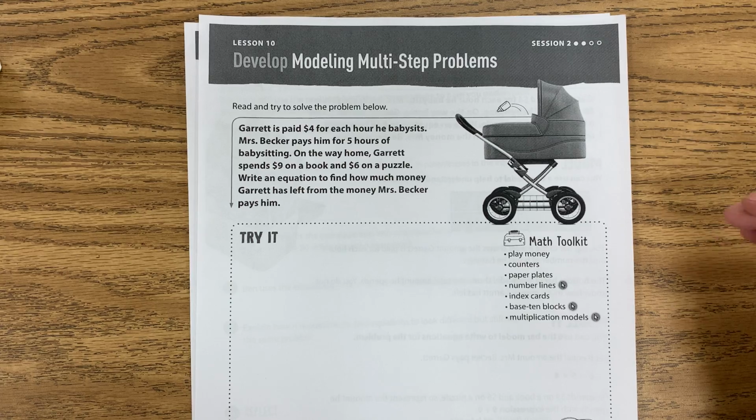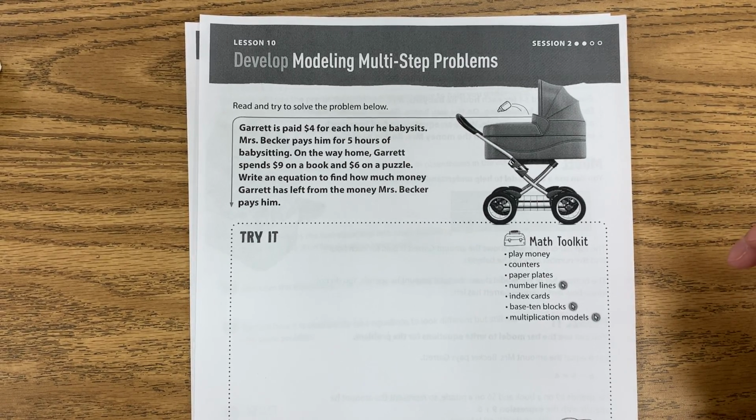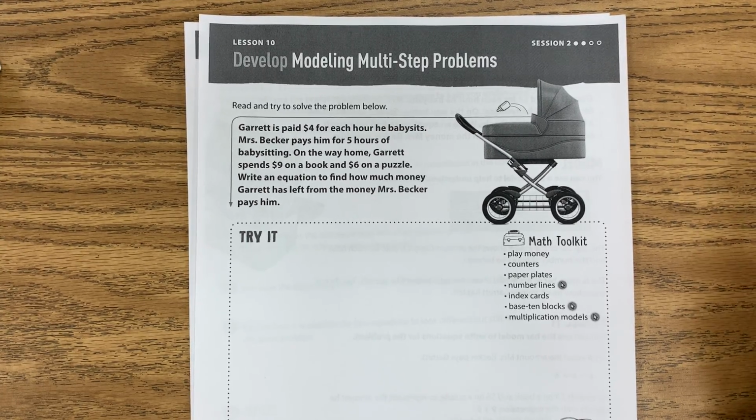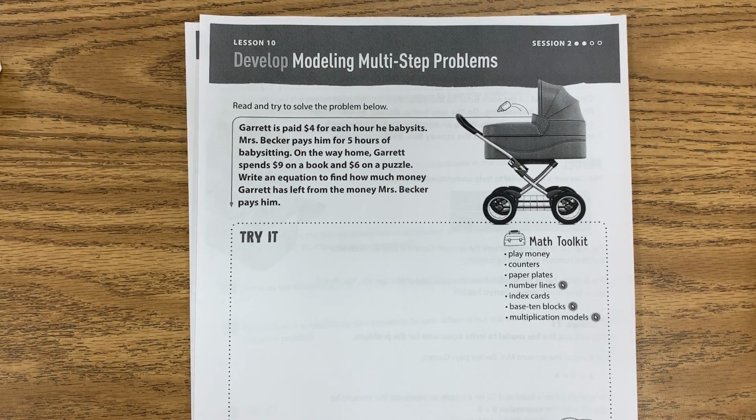For today, we're going to actually be doing 3 workbook pages together. We're going to be doing 197, 198, and 200. And then on your own, you'll be doing an independent practice found on Google Classroom. You will not have to do any workbook pages on your own today. So we're going to jump right in. We're going to start with page 197.